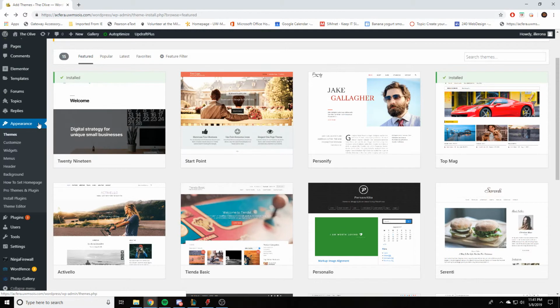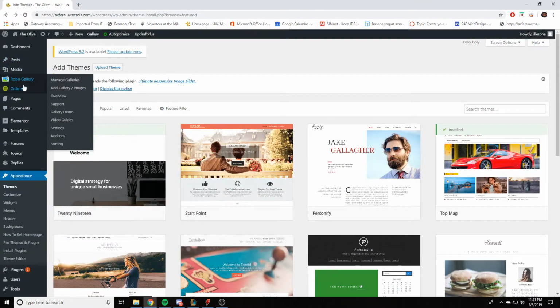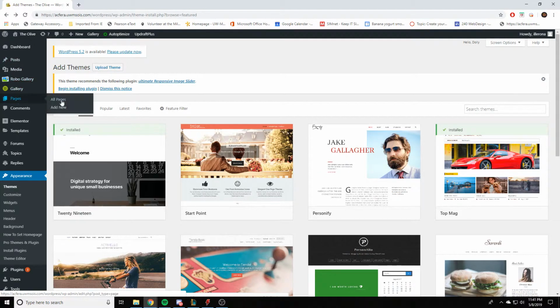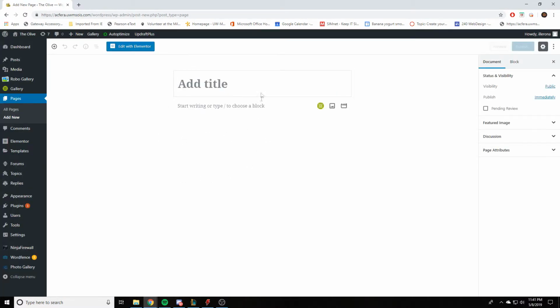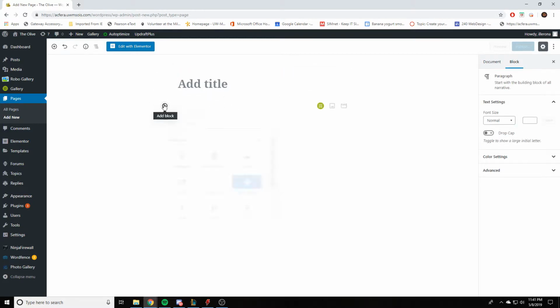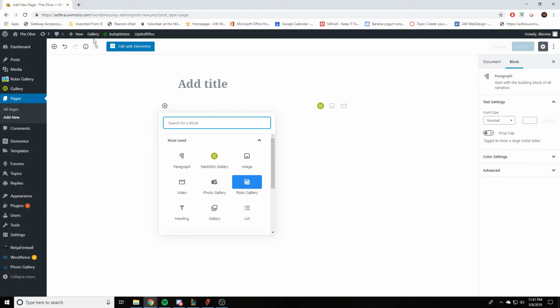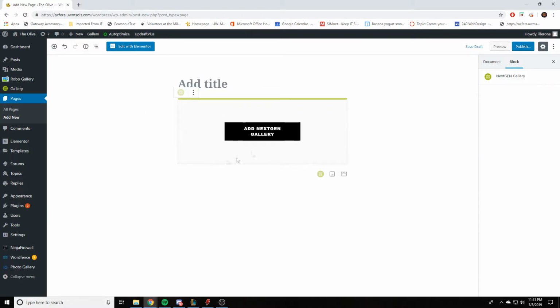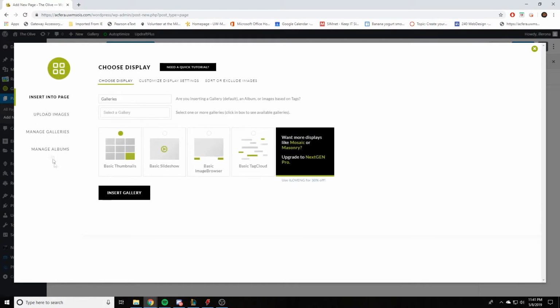Now, when it comes to an image gallery, as I showed you, I have my image gallery that I used. I downloaded a new one. We're going to create a new page, and I'm going to show you how to create, upload media content to it, and then edit it. So you can go into add block here as well if you want to edit a page. You can go to NextGEN, add NextGEN. Now, most ones are going to be different. I use NextGEN because it's got a fairly simple layout.